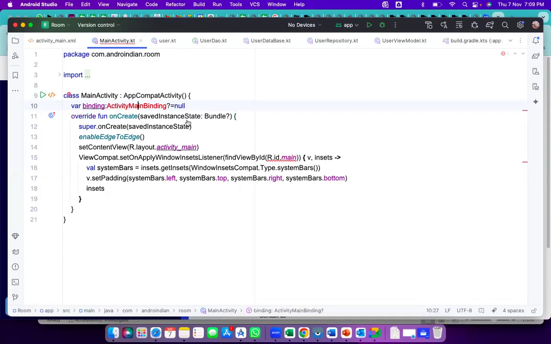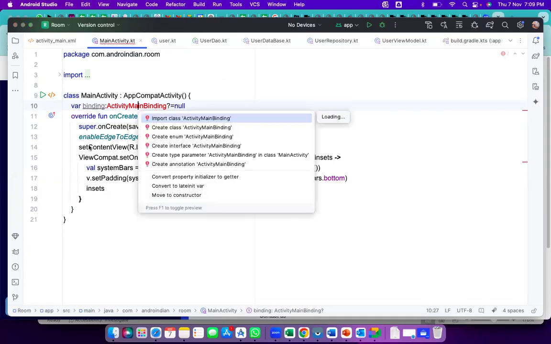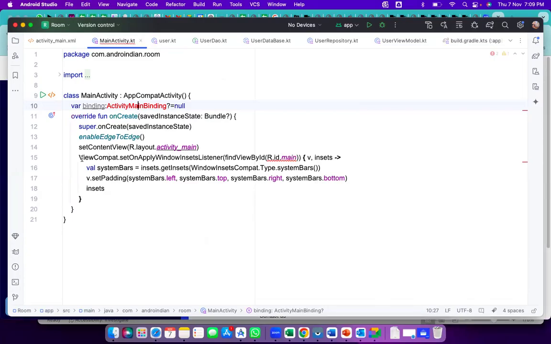Then binding equal to DataBindingUtil dot.